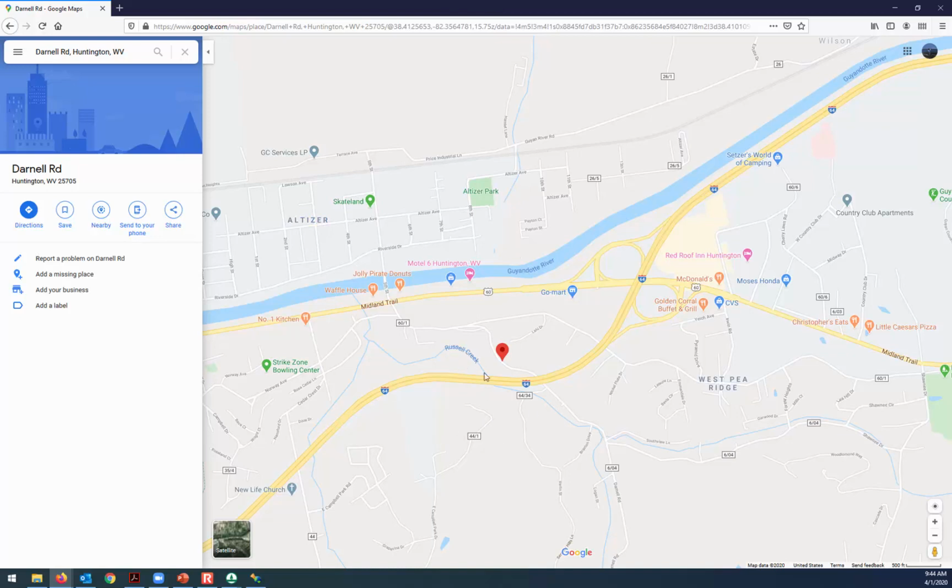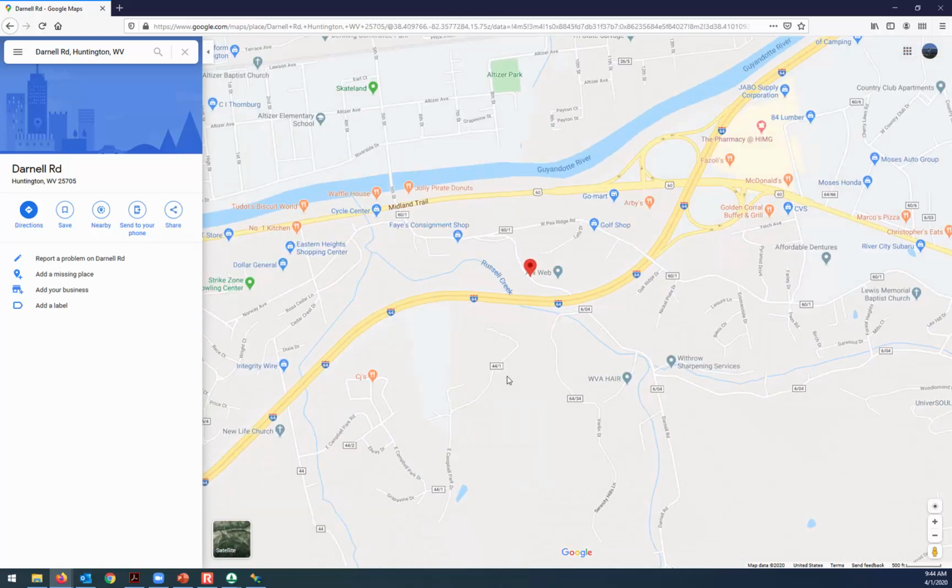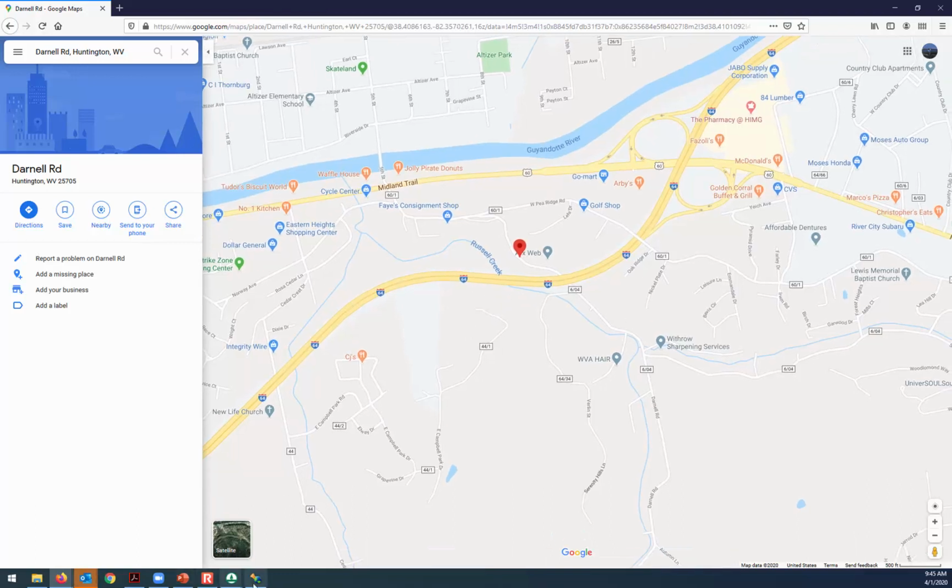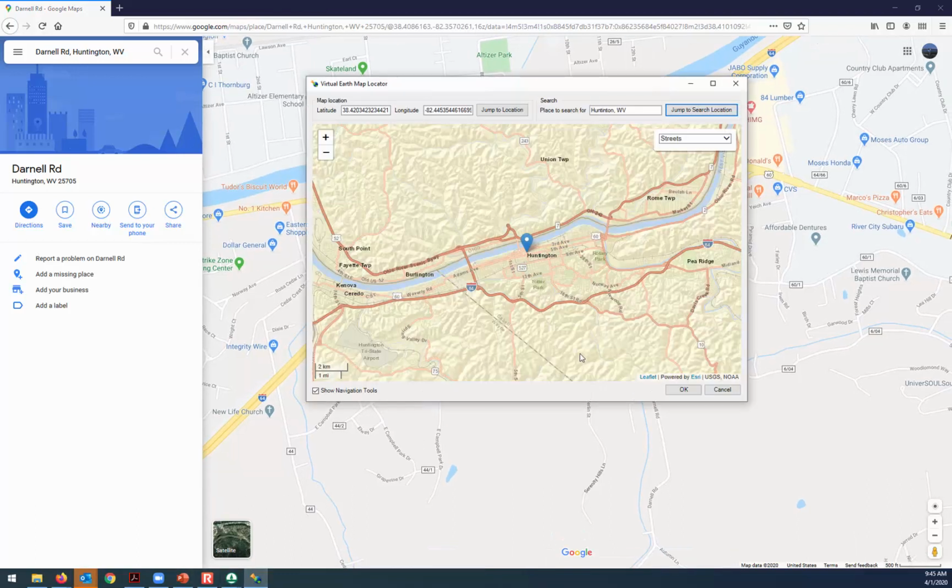And you see this Russell Creek. What we want to do is find out how big is Russell Creek. It seems that it goes underneath the interstate. If we were going to be building a culvert, then how big would that culvert need to be to accommodate Russell Creek as it goes under Interstate 64? So I have an idea of my project location. So now here, the trick is trying to find that same thing on this map.